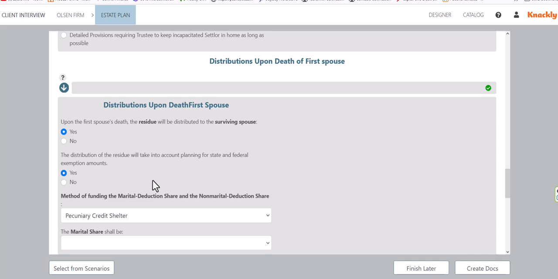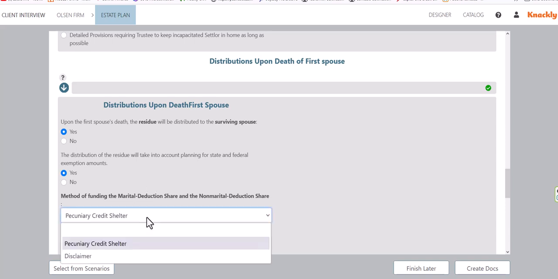And so there are two different options that you can pick when you are planning for the estate tax here in this trust template. The question is whether the surviving spouse is going to disclaim, and that would be where the half of the spouse who died first is offered to the survivor, and then the surviving spouse would discuss this with their attorney and decide whether it made sense to disclaim all or part of the half of the spouse who died first. And that would be a disclaimer.